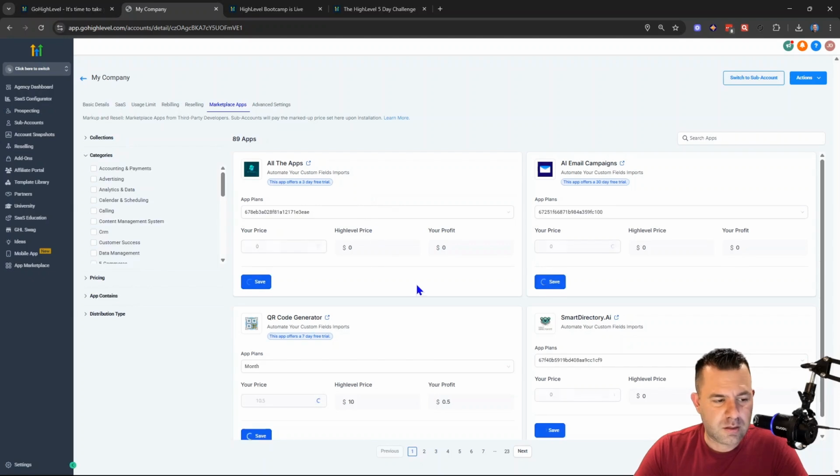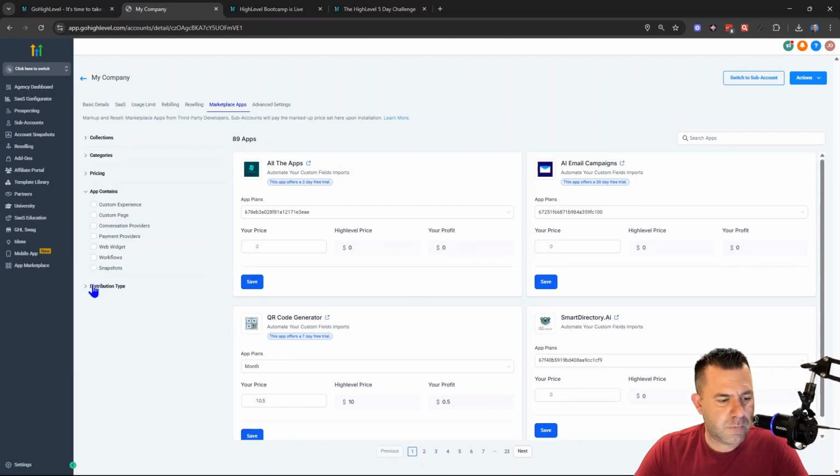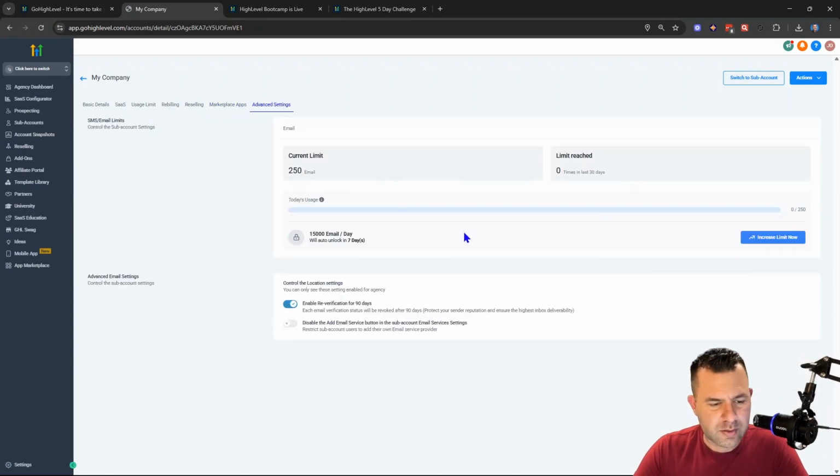Marketplace apps, again, constantly changing. There's tons of stuff in here. You don't need any of this in order to use all the HighLevel features, but this is a marketplace where some people do sell customized stuff that could be useful in edge case scenarios. But for the most part, HighLevel has all the major stuff covered. And here's any limits that are in here. So this is where you would manage all the highest level items for your sub accounts right in here.